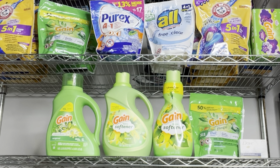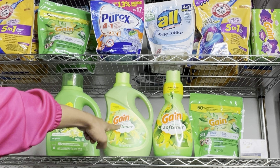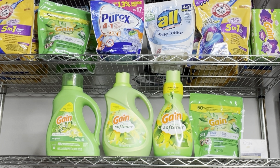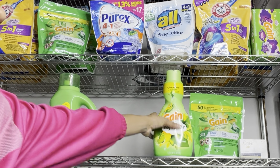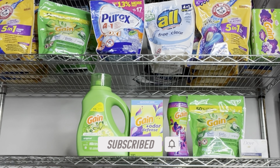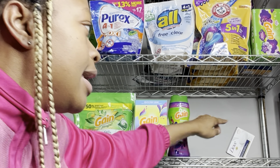This scenario totals $25.05 and after all coupons you pay $13.05 before tax. Remember your substitutes: instead of liquid detergent you can get Gain Flings; instead of fabric softener you can get dryer sheets or Firework Beads. You can switch your deal around and it will still come out to the exact same price — an amazing time to stock up on Gain products.